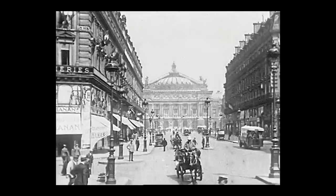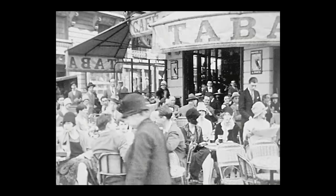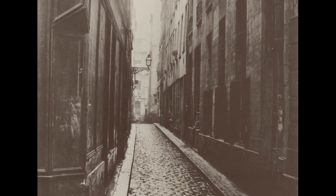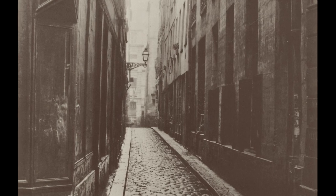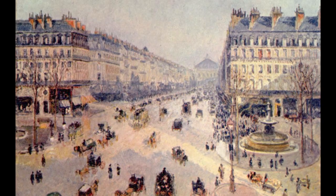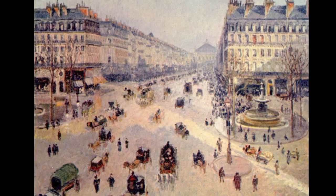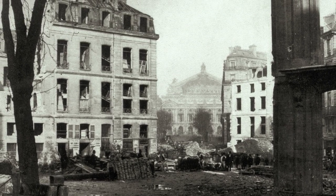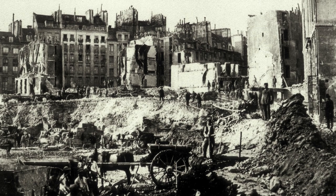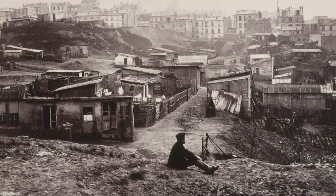Guimard described the turn of the century as a time of transition, trouble, and commotion. This was especially true of Paris, where streets were bustling with people and urban life as shown in this archival footage. In 1853, Napoleon III had commissioned Baron George-Égin Haussmann to implement a radical new plan for Paris, transforming the maze-like medieval city into an easily controlled metropolis with wide boulevards, sanitation systems, and monumental buildings and parks. But the changes orchestrated by Haussmann had disastrous repercussions for the working class. Their living quarters were demolished to make room for apartments for the new middle class, and rents in central Paris soared, displacing working-class people to the city outskirts.